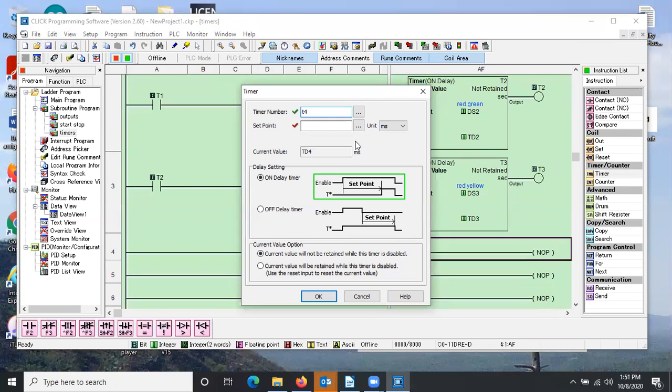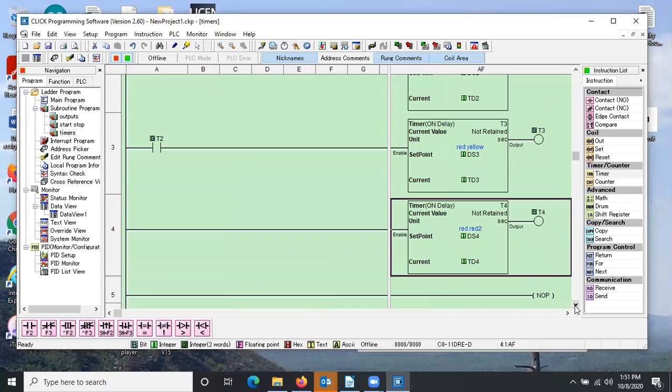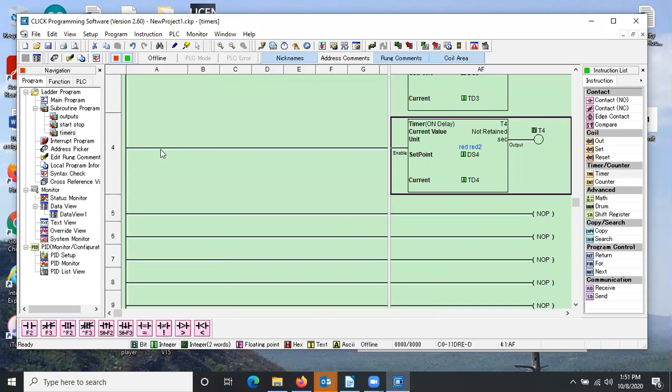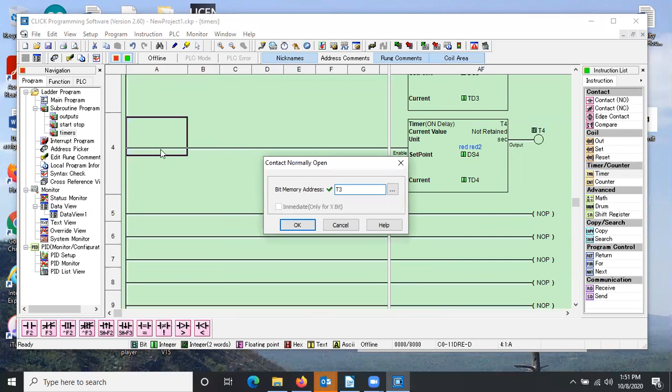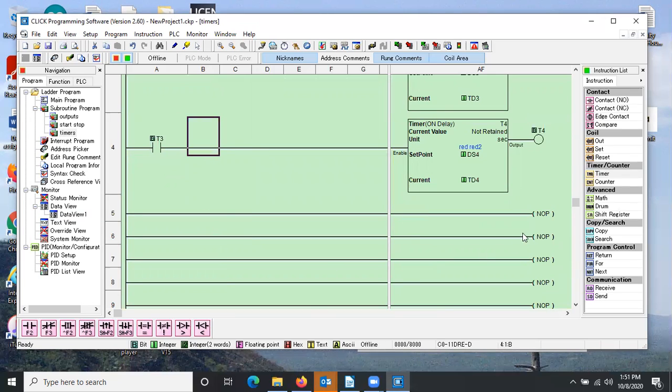T4. DS4. Unit is seconds. Okay. What's going to set it off is T3. I should just be able to type it. Yep.